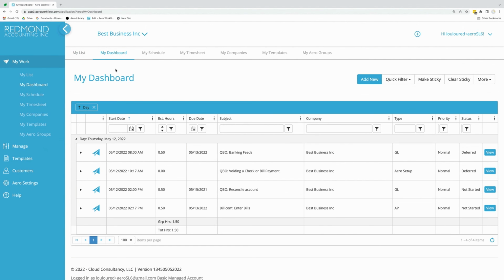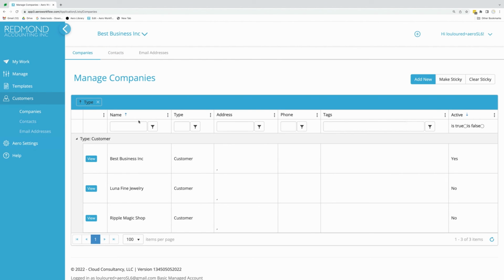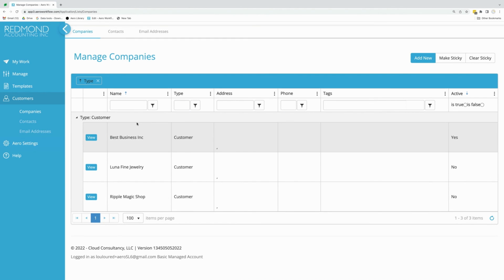So the vault is really useful to those of us who live in today's day and age with passwords for everything and secure information that we need. So when we're an accounting firm, we're working with different clients. They all have different logins to different bank accounts and whatever, AT&T account, whatever. And we keep those in the vault. And I'm going to show you how to get to the vault a couple of ways. One, when I'm setting up my different customers, if I'm the firm and I'm setting up my different clients, I'm coming here to manage companies to go look at their vault.